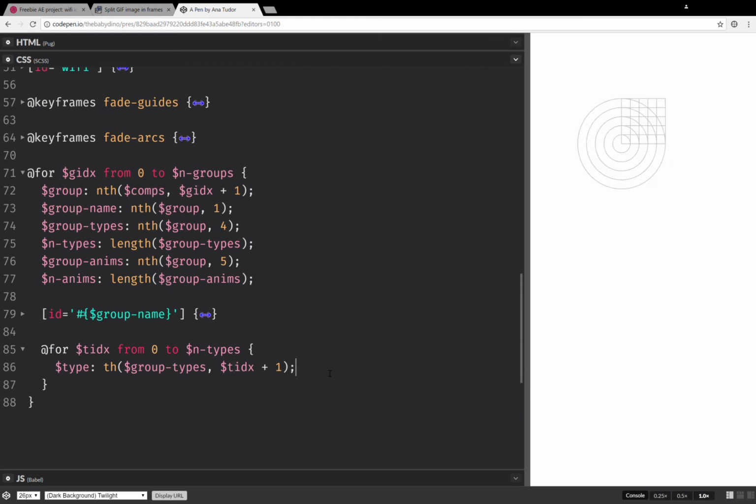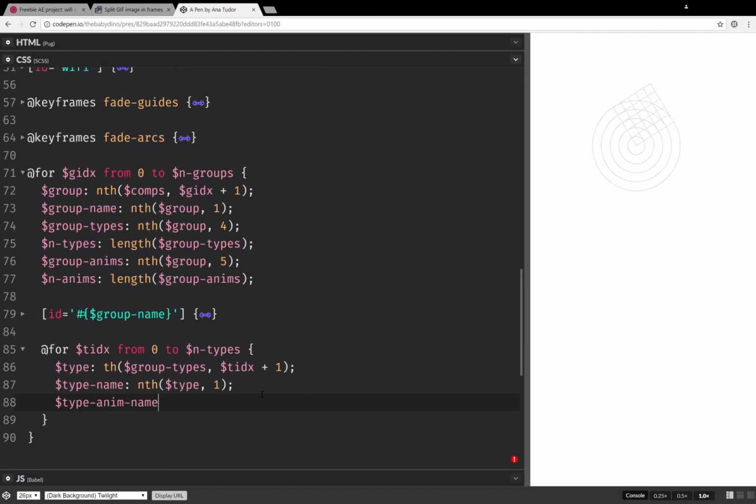Okay, then we're going to have a type name that's again pretty similar to what we had there, except it's now type. Okay, then we're going to have a list, which is initially empty, a list of animation names. So type animation names. So this is empty initially.